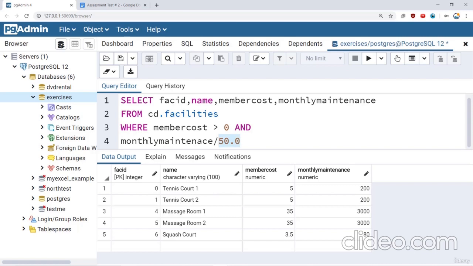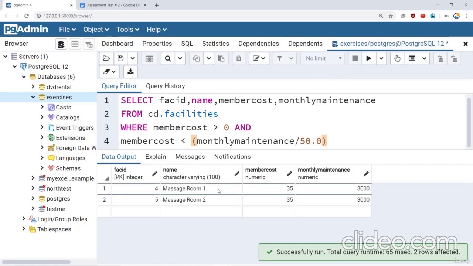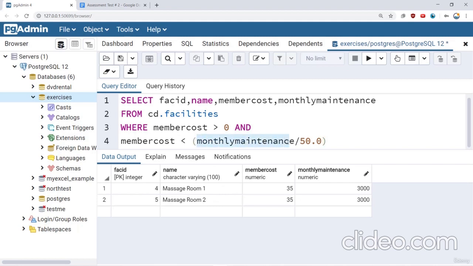That's essentially 1/50th of the maintenance cost, and we want to compare where the member cost is less than monthly maintenance divided by 50. If you run it like this, you should get back massage room 1 and massage room 2. Note again, I'm dividing monthly maintenance by 50 in order to get 1/50th of the maintenance cost.